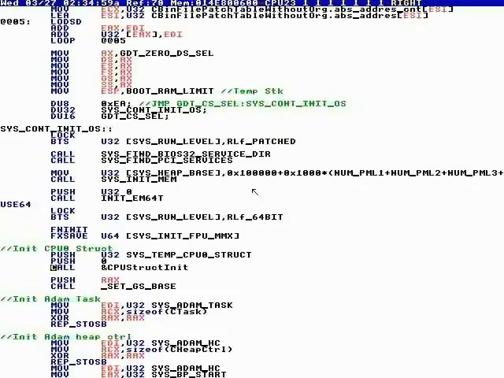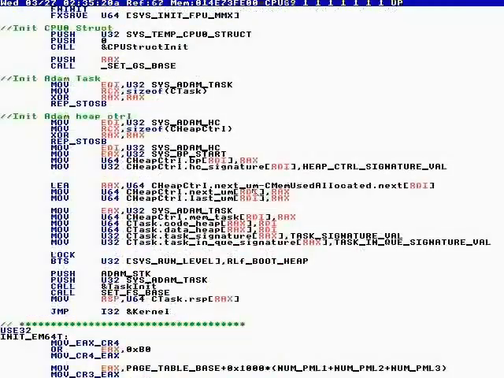And whenever we initialize a task floating point structure, we copy that initialized one. Anyway, we initialize the CPU. GS is the CPU structure, which is the core. And FS is the task, the task structure.